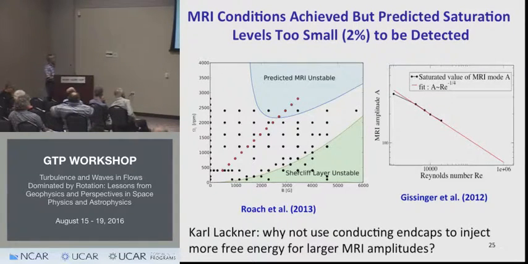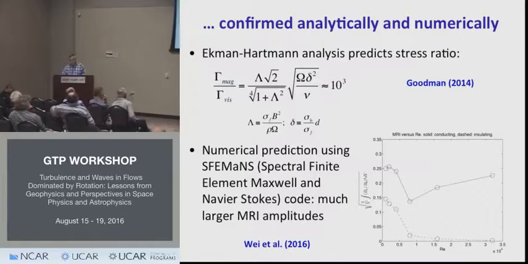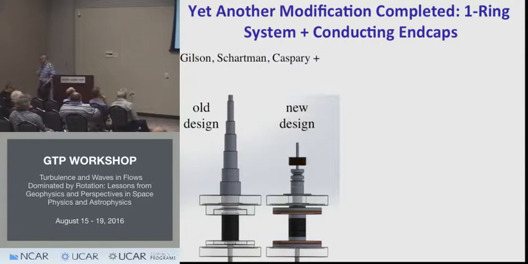A professor called Karl Lechner said, since the boundary is so important, why don't you use that to make the shear larger than what you get from viscous drive? So instead of using an insulating boundary condition, can we use a conducting boundary to inject more free energy for MRI? Oh, that's a good idea. So Jeremy estimated about 1,000 times more effective injection of free energy than the viscous boundary. And Wei Xin, who just presented yesterday on another topic, used another code and verified that indeed the amplitude is much bigger with a conducting boundary than with the insulating boundary. With that idea, we modified the device again.